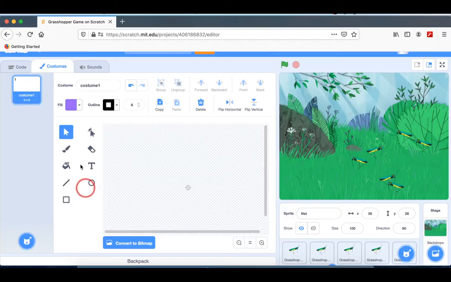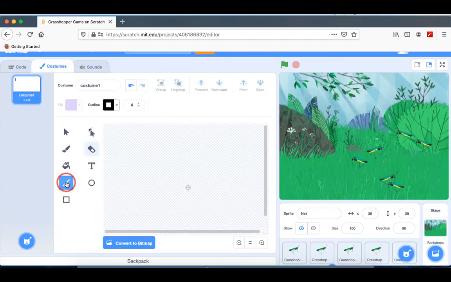And the paint thing is very simple. We've got a paintbrush here. We can draw a line, squares, circles, write something. And this is a rubber, that's important too. The other thing that's really important is this button up here is the undo button. So if you make a mistake, you can undo it.